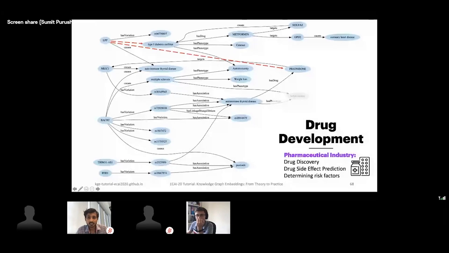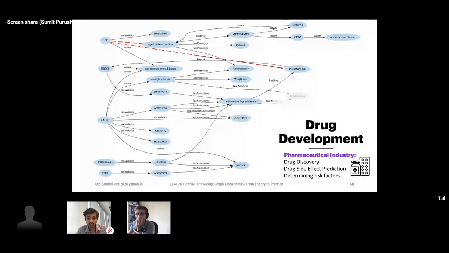In that case, you'd build a knowledge graph like this by combining different data sets about genes, genetic associations and so on. Once you have that knowledge graph, you can use knowledge graph embedding models to learn from these kinds of graphs and do link prediction and knowledge discovery on top of it. The red lines that you see here could be predicted by the knowledge graph embedding model. Once it learns the complex interactions, it predicts these kinds of associations that might exist in this data set.